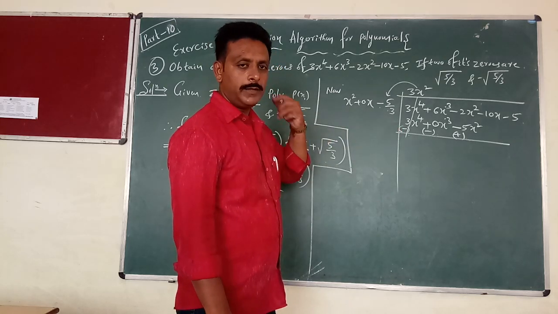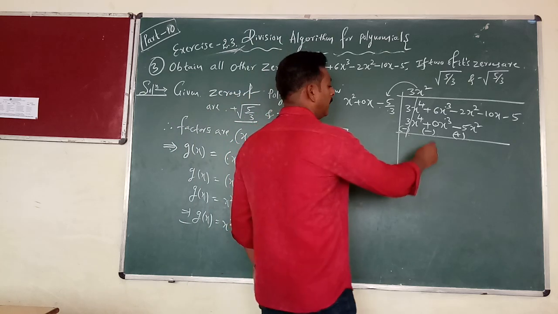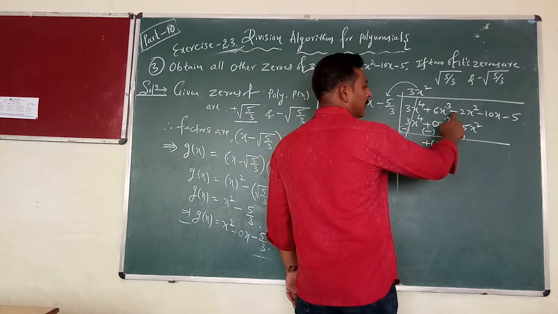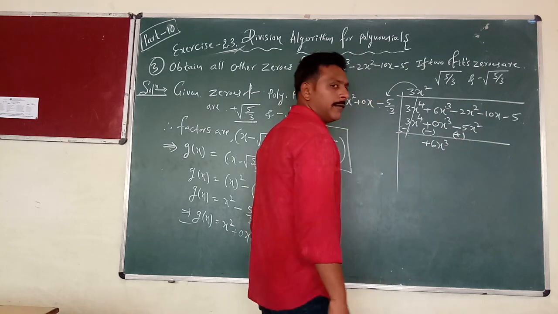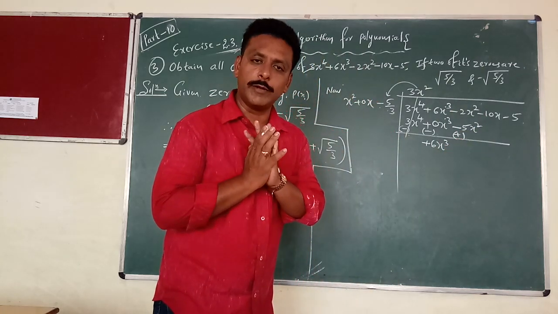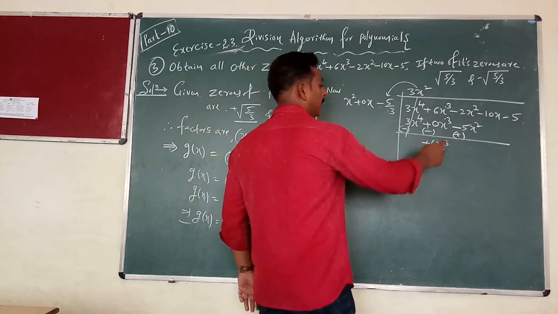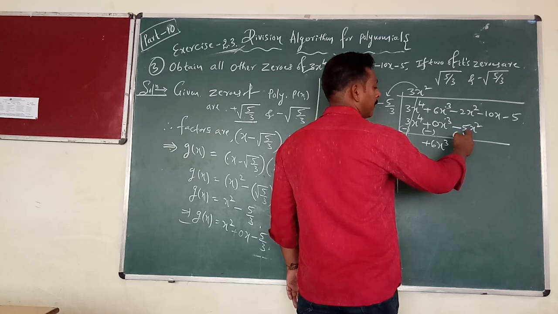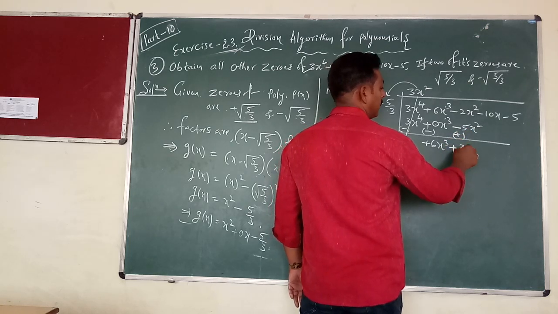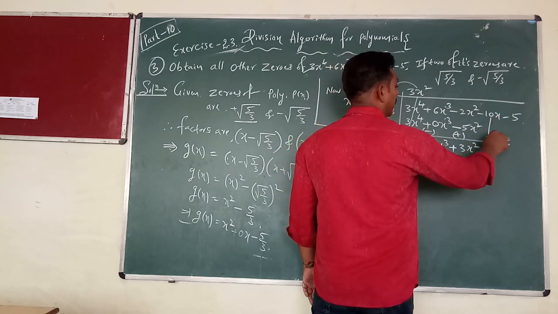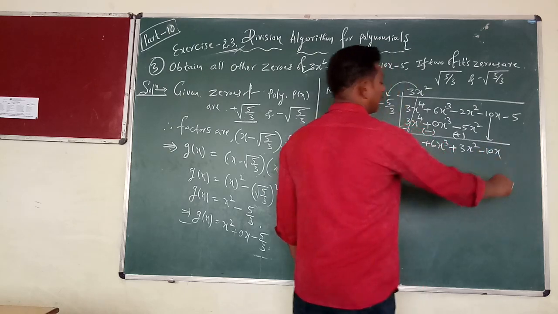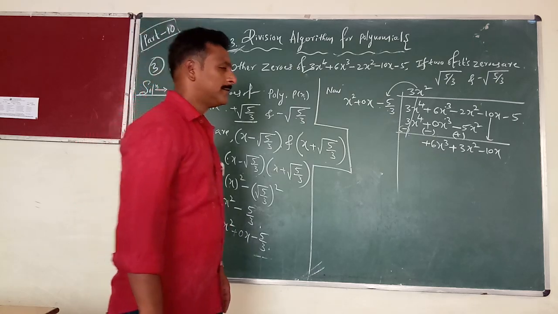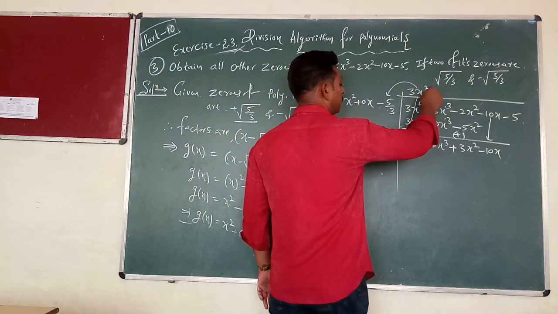Lower में तो 0 है, तो ऊपर में जो है वही नीचे आएगा, plus 6x cube. ऊपर minus 2 है, नीचे plus 5 है. Whenever opposite signed numbers come, we have to go for subtraction. So plus और minus 5 में से 2 गया तो 3, big number side is plus, so plus 3x square. Now bring down minus 10x. This is minus 10x. Now same procedure, starting में plus है, make it plus.